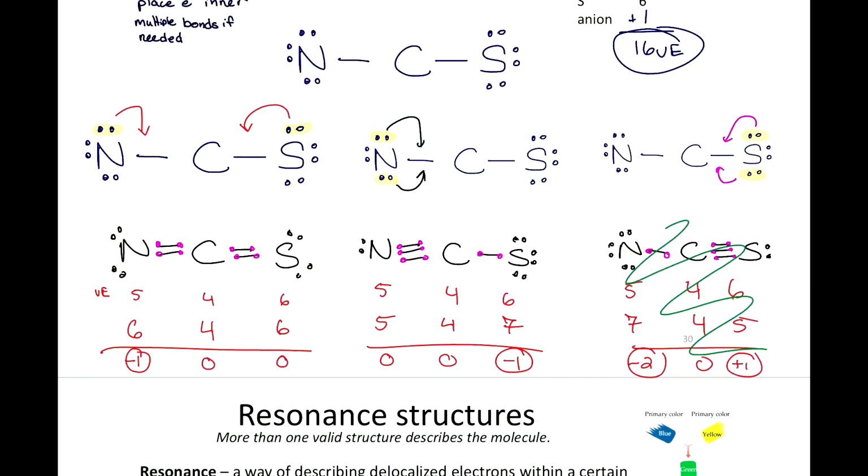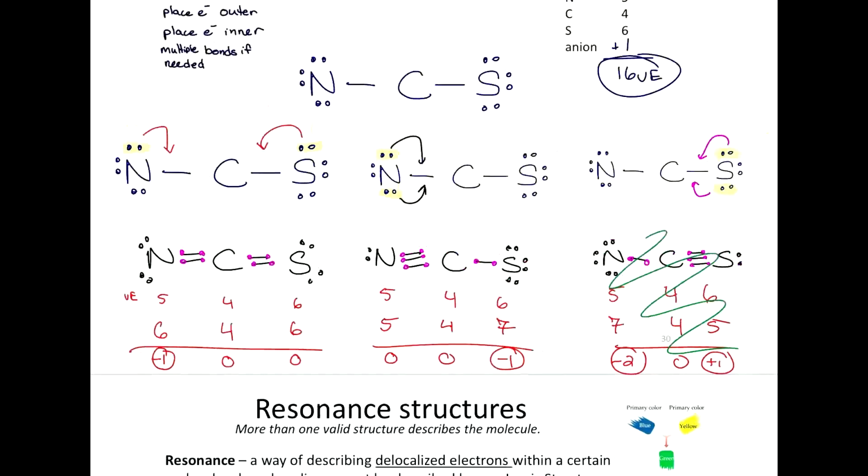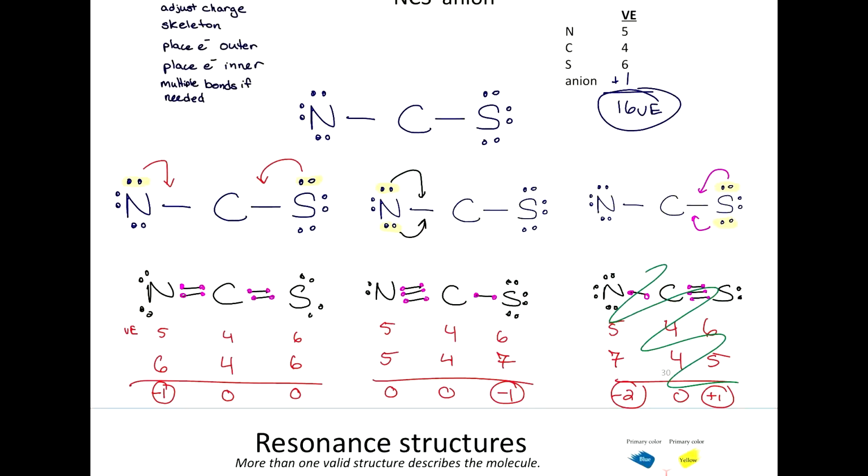But then the 2 that are left over have the most zeros in them, all right? We have to have a negative formal charge somewhere because this compound is negatively charged. But we have a choice. Do we want to put the negative charge on the nitrogen atom or on the sulfur atom? They both basically minimize the same, but we have a choice of where to place that negative formal charge. And so do you remember the second criteria for formal charges? If you have to have a negative formal charge somewhere, where do you put that negative? On the atom that is most electronegative.